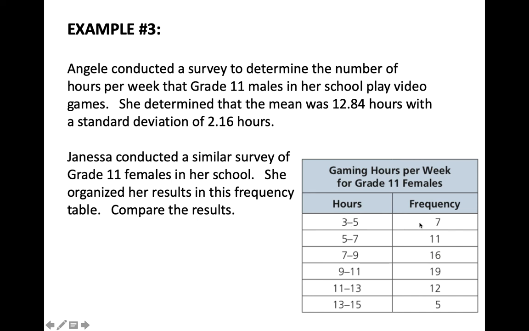Now, ordinarily, if we did it by hand, we'd say, okay, the middle's 4, so 4 times 7. So if I take the sum of all those, it's basically 28. While this one would be 6 times 11, and so on all the way down. So we're finding the sum of all our values, and then we divide them by the number of numbers, and that turns out to be 70. And we find a mean. Now, the problem is, how do I put that into the calculator so I can actually find the standard deviation?